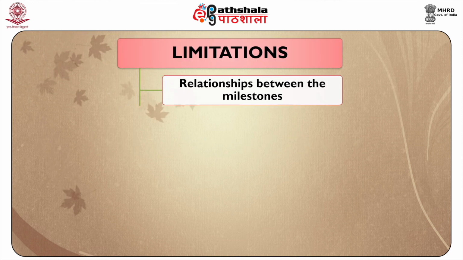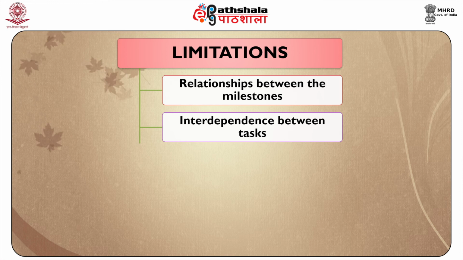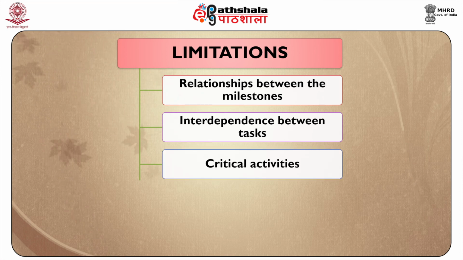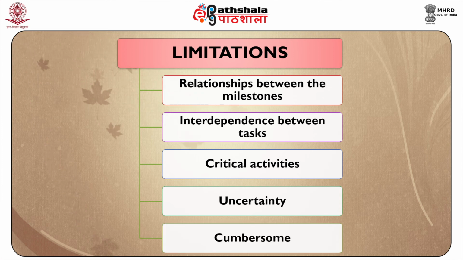The relationship between the milestones in different tasks is not clear in the milestone chart. It does not show interdependencies between tasks. It does not indicate the critical activities, and it does not consider the concept of uncertainty in accomplishing the task. And it is very cumbersome to draw the chart for large projects.